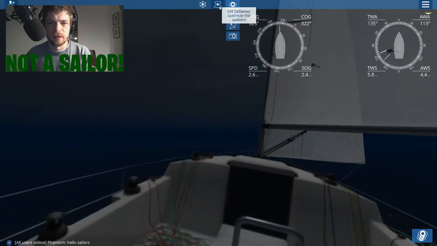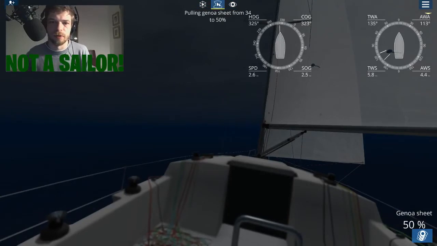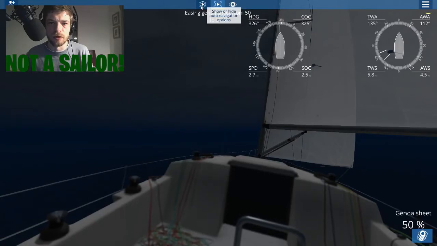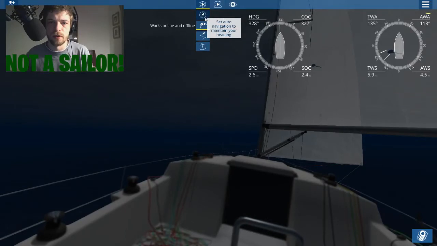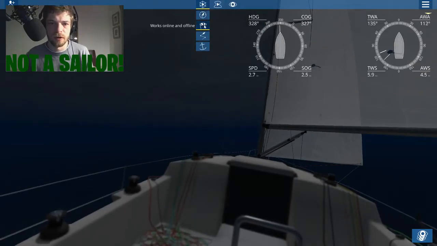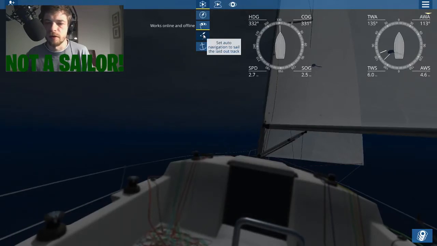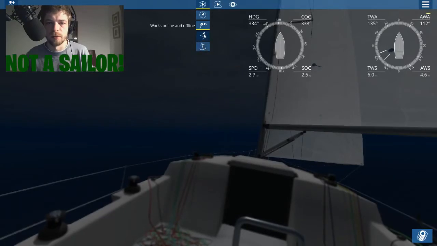What does this mean? Let Sailaway optimize the sail trim. Yep, Sailaway, optimize my sail trim for me, please. Show or hide auto navigation tips. Set auto navigation to maintain your heading works online and offline. What is this? Set auto navigation to maintain its angle to the wind. Okay. Set auto navigation to sail the laid out track. I don't even know what the laid out track is. Oh, stop sailing and stay at this position so we can drop our anchor.